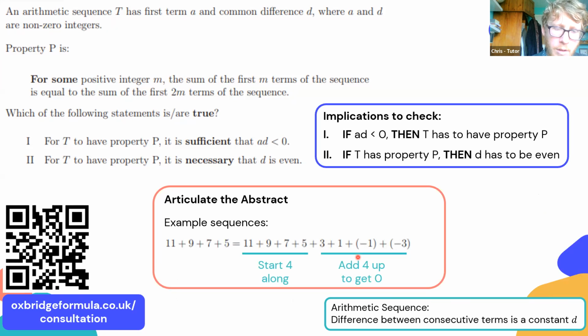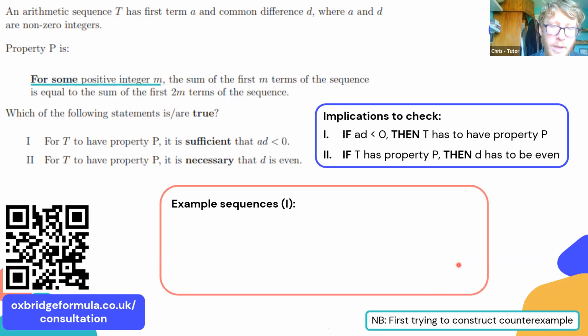If we look at the example they gave, they didn't say this explicitly, but for their example, m was equal to 4. For the sequence to have this property, we just want there to be at least one value of m for which this works. In the example, what we're really looking at is an initial sequence of length 4, and then a second sequence of length 4. The first one could add up to anything. What really matters is that the second one adds up to 0, because then the sum to m and the sum to 2m are equal, since the second half adds up to 0. It doesn't make a difference to the total sum. That makes it easier to construct counterexamples. We're looking for a sequence of things that adds up to 0, and then a sequence of the same length before that.